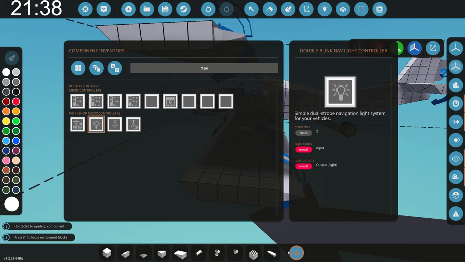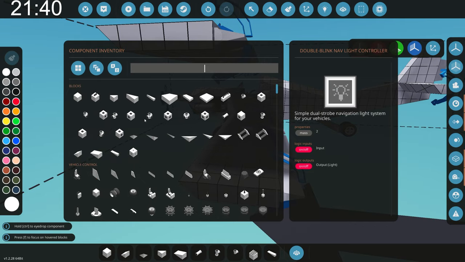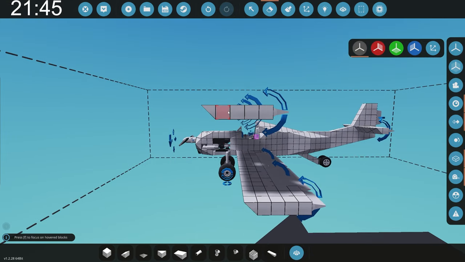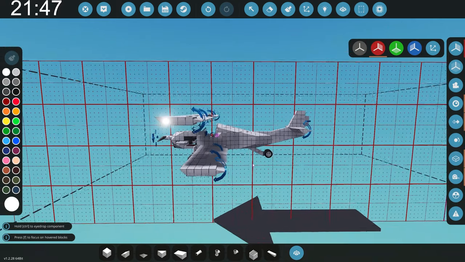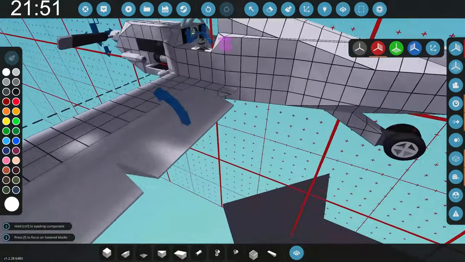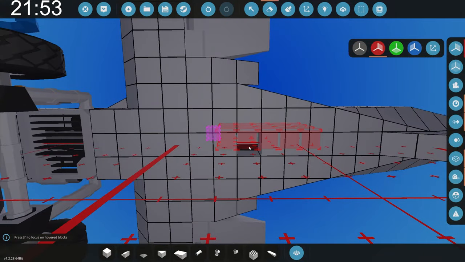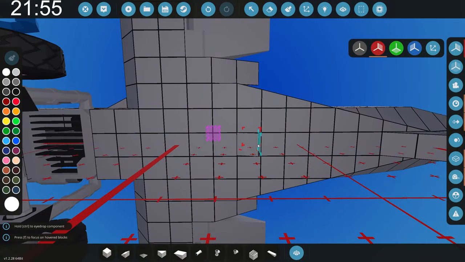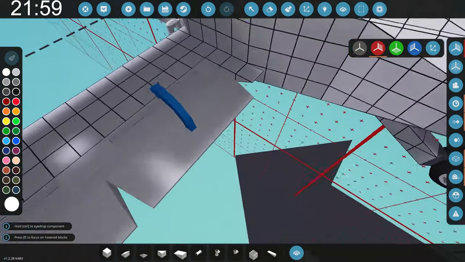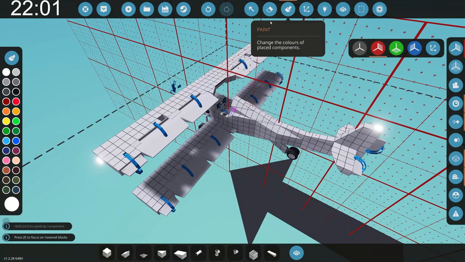So let's just go with regular lights for now and we'll play with them later. So we'll add some lights on, maybe here. We can also add maybe one on the tail and maybe one underneath over here. Cool. So a bunch of wings, a bunch of lights. Cool. Let's do some painting.